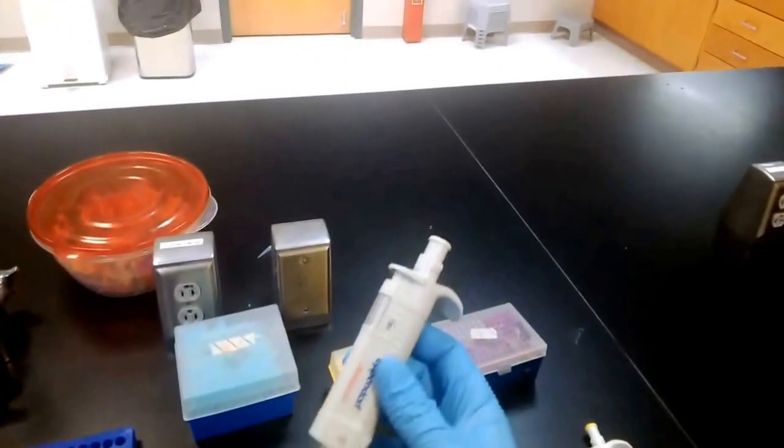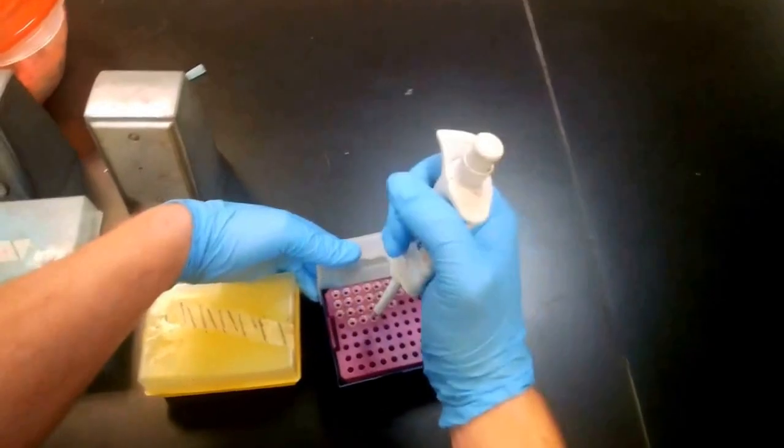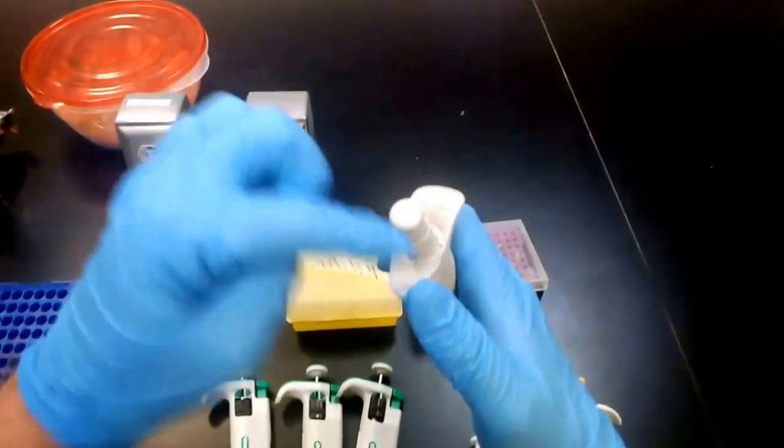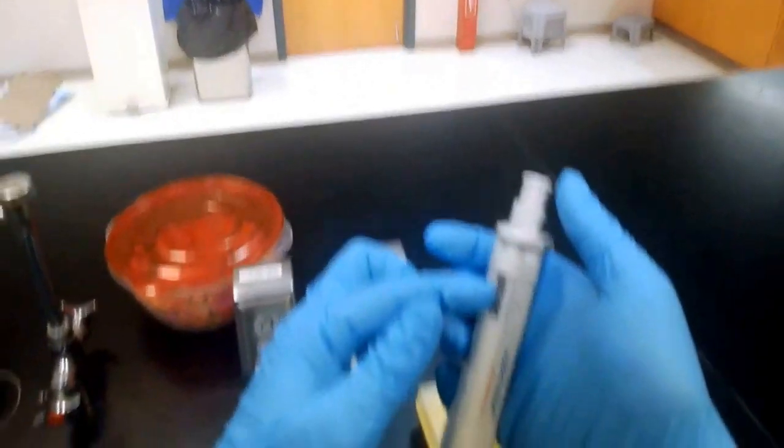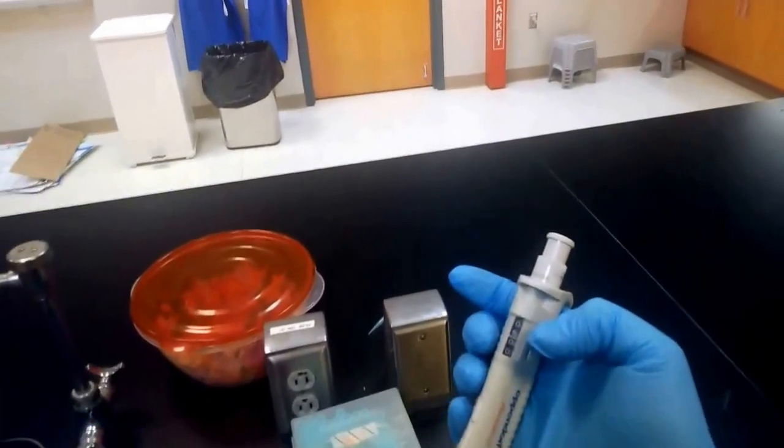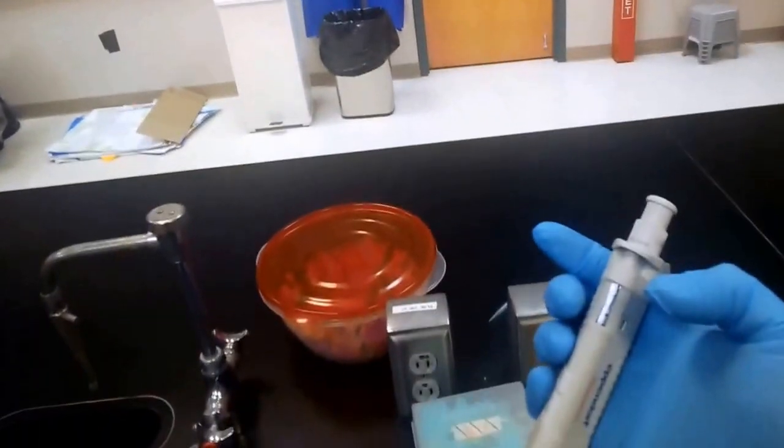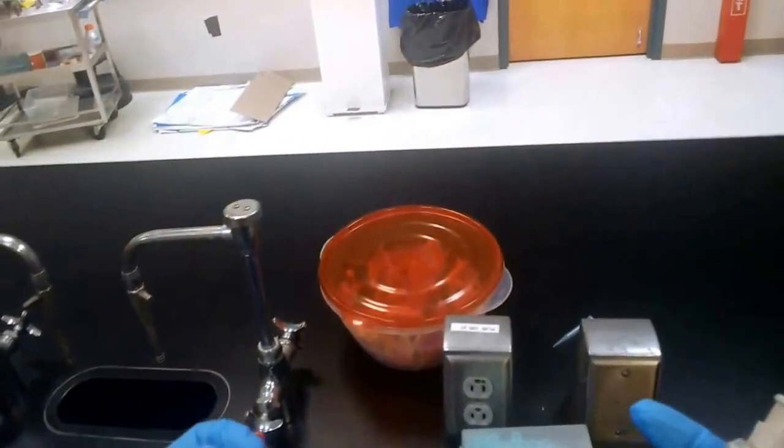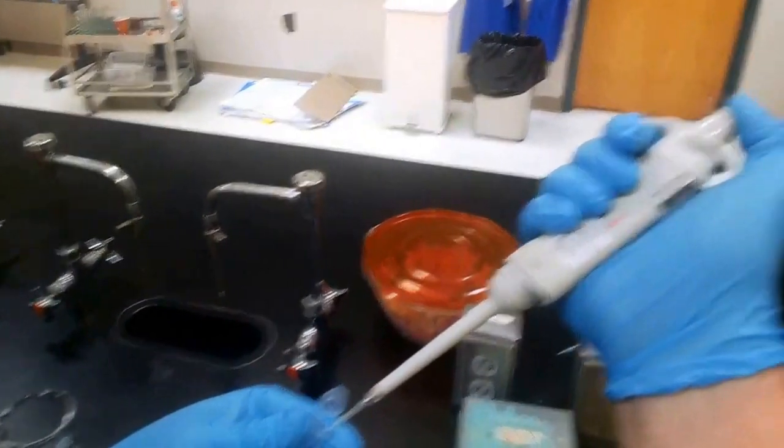And then finally, let's move a little bit of liquid with our smallest range micropipette. So we'll need to use the very small tips which are clear, corresponding to the lack of color on the button here and on the dial. So this is going to be 5 microliters—it's going to be quite a small amount—but this is typically the amount that you might have to move into, let's say, a gel electrophoresis unit and our gel box, and it often needs to be done underwater, so it's good to practice these small ranges as well.